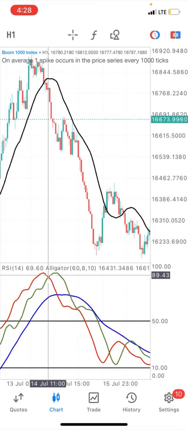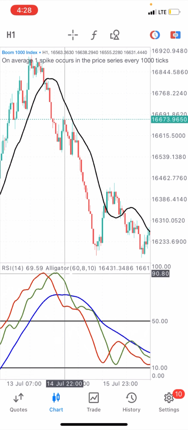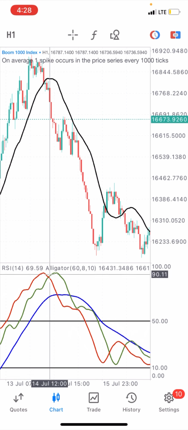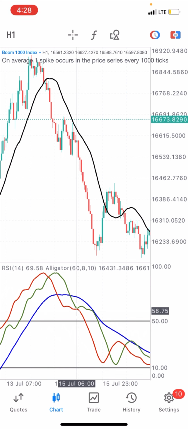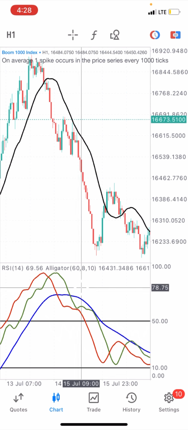So if you see the 2 alligator lines here, once they converge and they are going downwards, that's another clear sign that price is going to be going down on the lower time frames. And then if that happens, that's 3 signs that price is going to be going down on lower time frames.